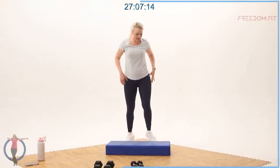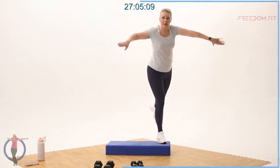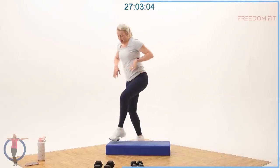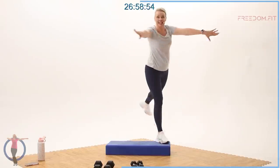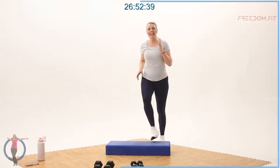Now three more. Woo, how's your heart rate? Two more. You are strong. Last one. Listen, wind to give me. Knees corner, corner. Ah, you feel those shoulders working?